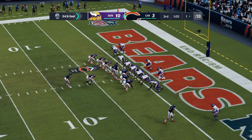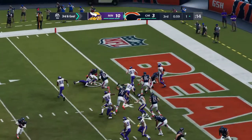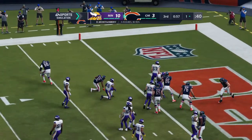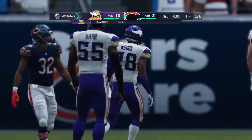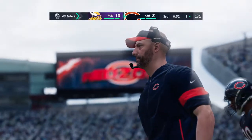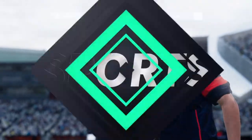They've been denied touchdowns in the red zone twice already. Here comes 3rd and goal. They'll run for it with Montgomery. No gain on the play, and what to do now on 4th and goal. Stop short of the goal line. This defense continues to be good on 3rd down. I mean, they haven't allowed a touchdown offensively.